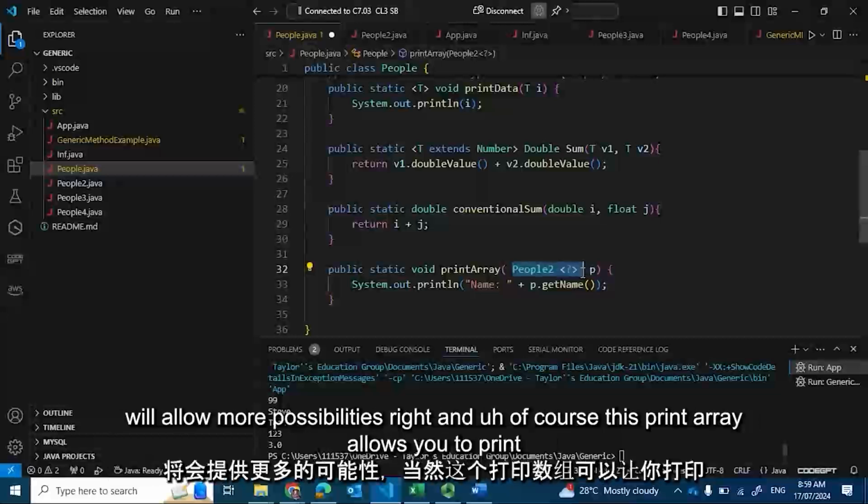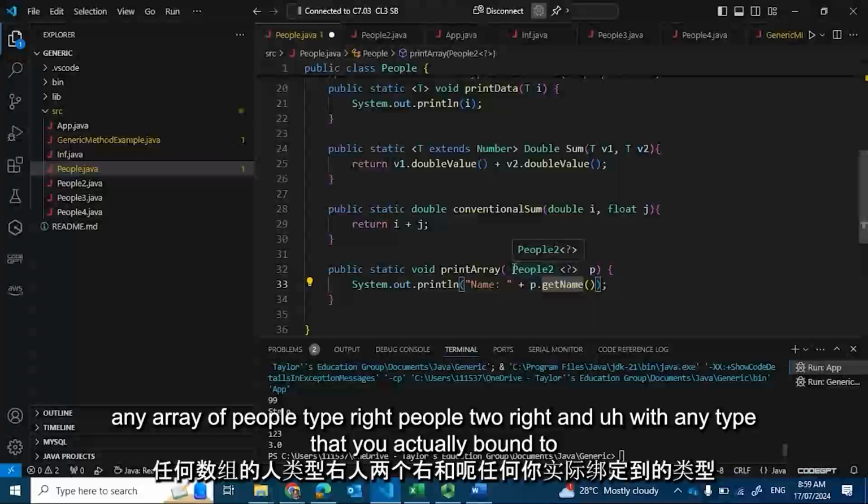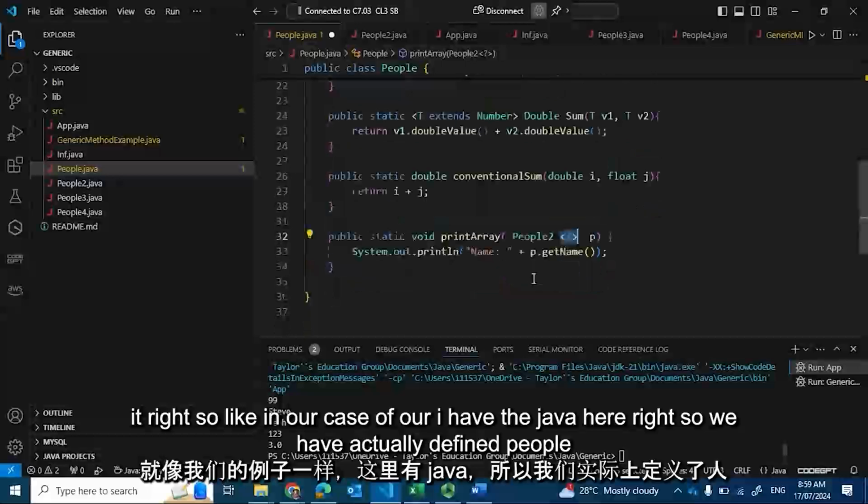So that will allow more possibilities. And of course, this print array allows you to print any array of people2 type, with any type that you bound to it.